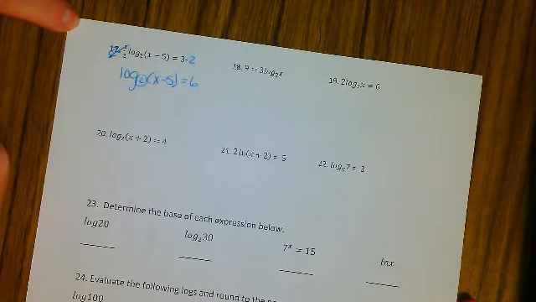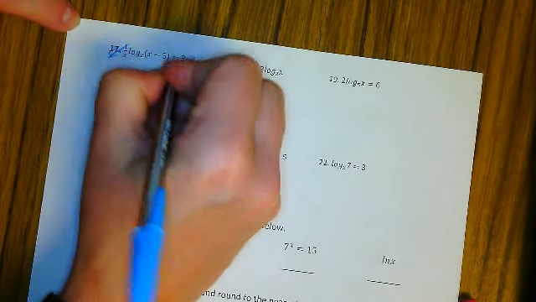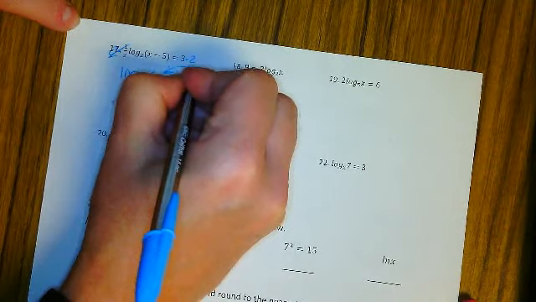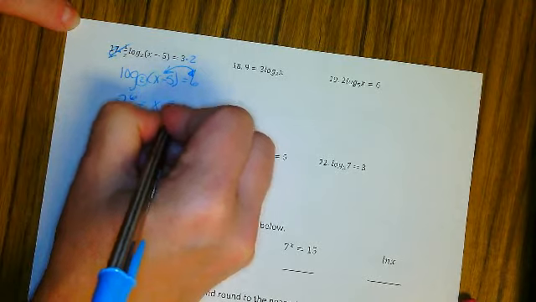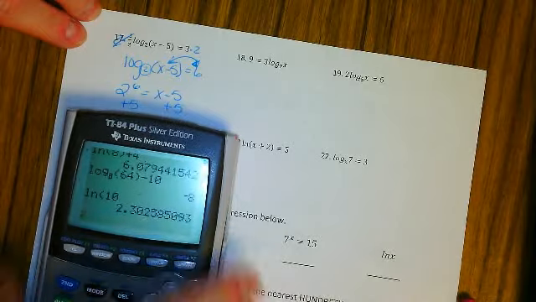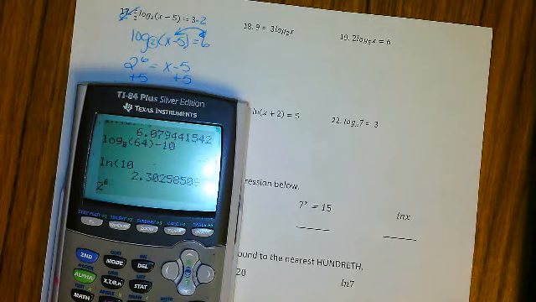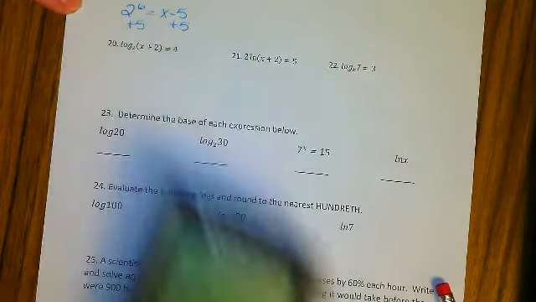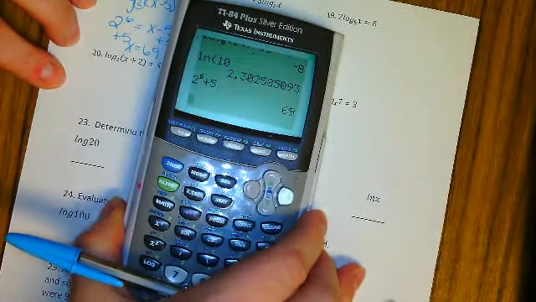And again, there's my base. So if I have a log, I've got to use an exponent to solve it. So the base is the base, and the other switch place. So 2 to the power of 6 equals x minus 5. And then plus 5 and plus 5. Alright, so if I do 2 to the power of 6 plus 5, I get 69. So x equals 69. Alright, on the next one.